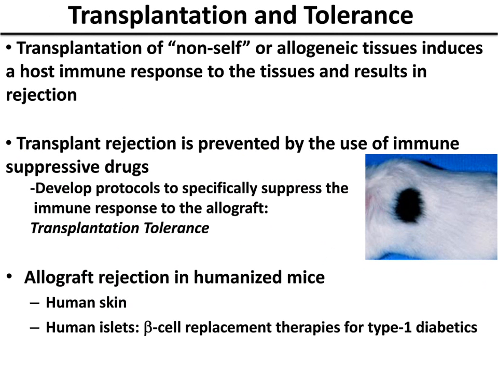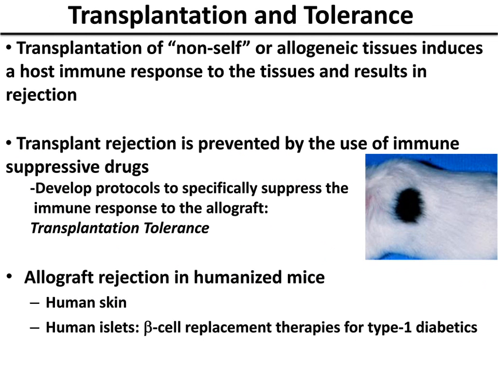We have two ways in which we really do that. One is the rejection of human skin grafts on the animals, which I'll be showing some data on today. But we also have models which might be more clinically relevant, looking at the rejection of human islets, which are being used for beta cell replacement therapies in diabetics. I won't be showing any of the islet data for the sake of time today, but I'll be showing you a little bit of data on the rejection of human skin in our Hu-SRC-SCID mouse models.